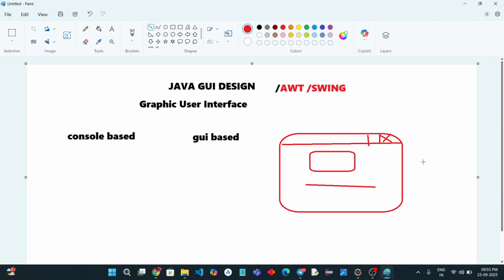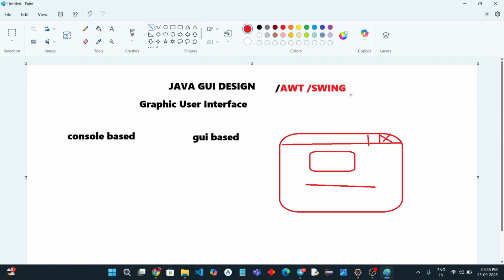From today onward, we design a screen by using Java technology. And for that, AWT and Swing are the two ready-made classes which provide many functionalities to design such a frame. In Python, we used tkinter; in a similar manner, here AWT and Swing are there.